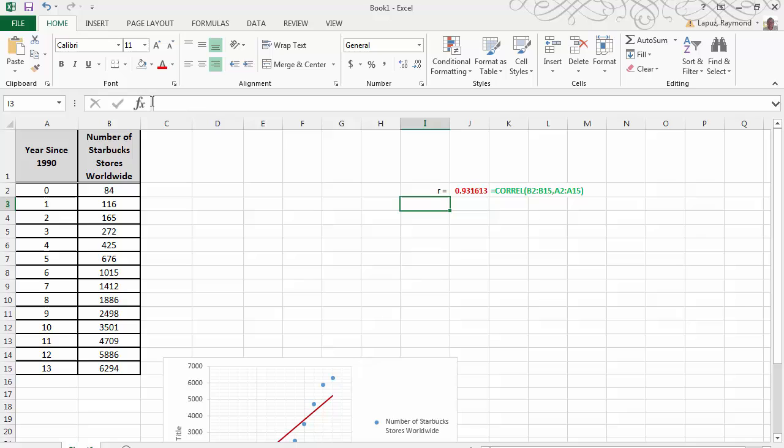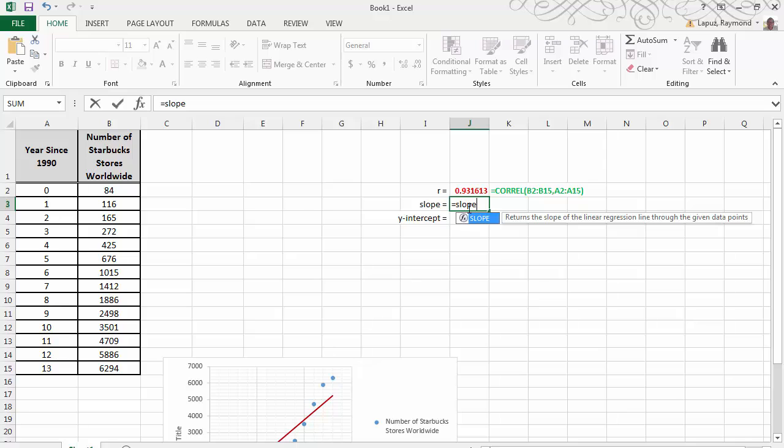Okay, the next step is to find the regression line. The regression line has a slope and a y-intercept. To find my slope, I'll say equals and then slope.